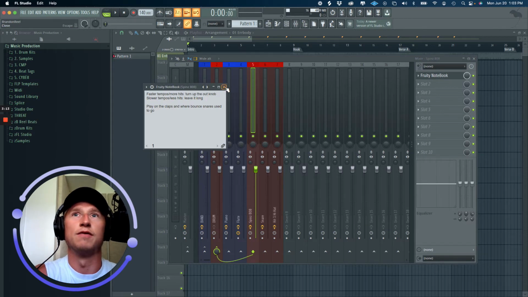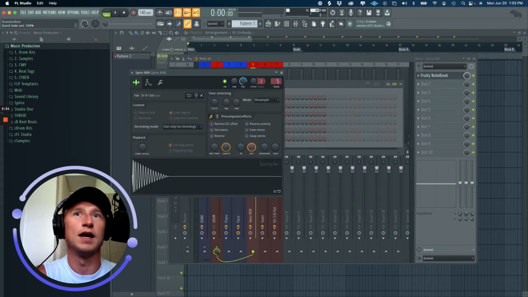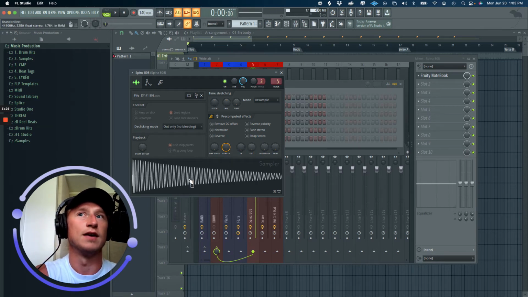For example, on the 808, I made a note that at faster tempos with more hits, you're going to turn the out knob of the 808 up like this to make it shorter versus leaving it down like this. I just had it about right here for the template.